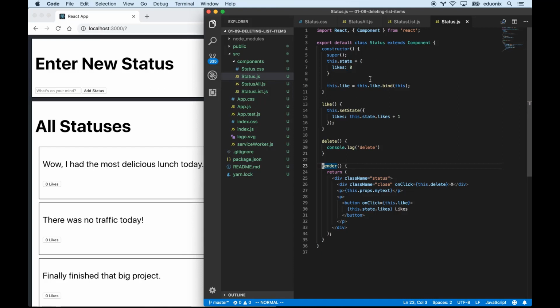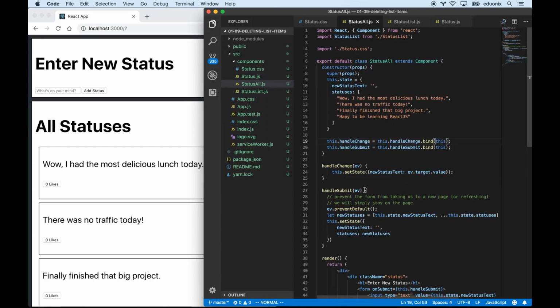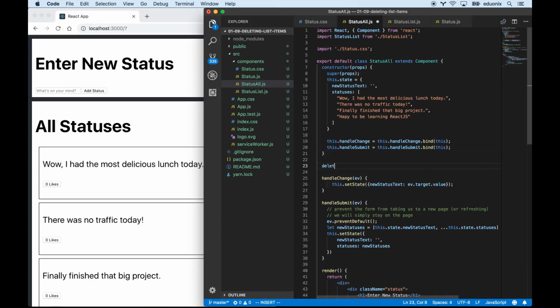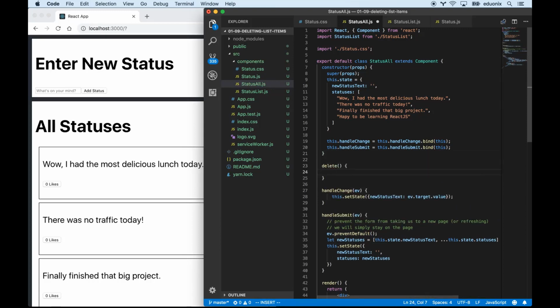We need to build a function called delete all the way up on top in the status all component where the array lives. Since the status all is responsible for maintaining the array, we should have a delete method up there. And the delete should refer to an index because it needs to know which status to delete.